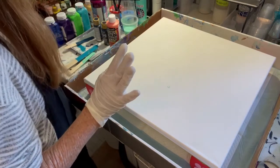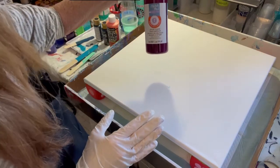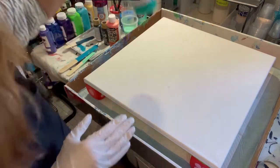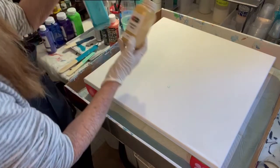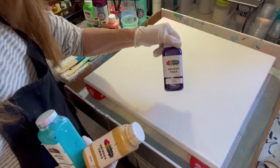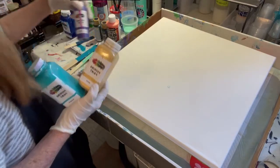All right, now for the other colors, there's gonna be quite a few. I'm gonna use Artist Loft Ready Mix Magenta. Now the rest will be, and Artist Loft Aqua Green. And the rest will be mixed media, girls. So I've got gold, turquoise, electric lime, royal purple, Pacific blue, and pearl violet.